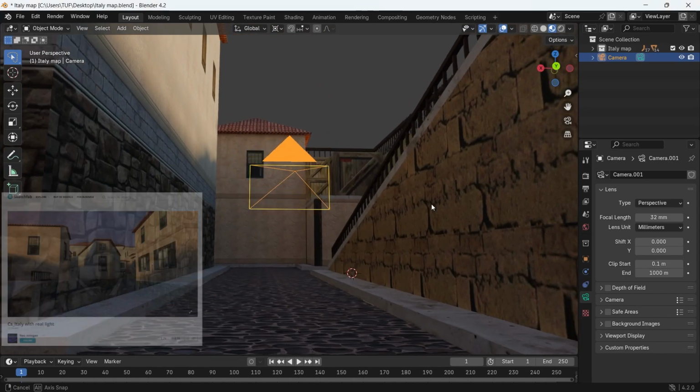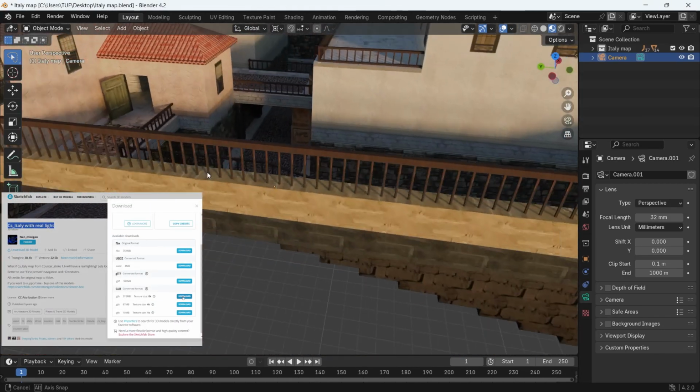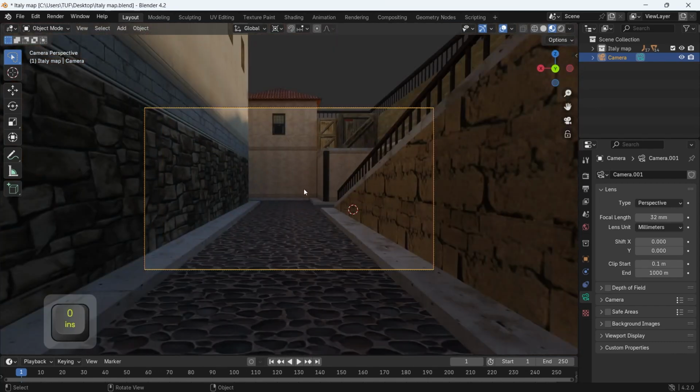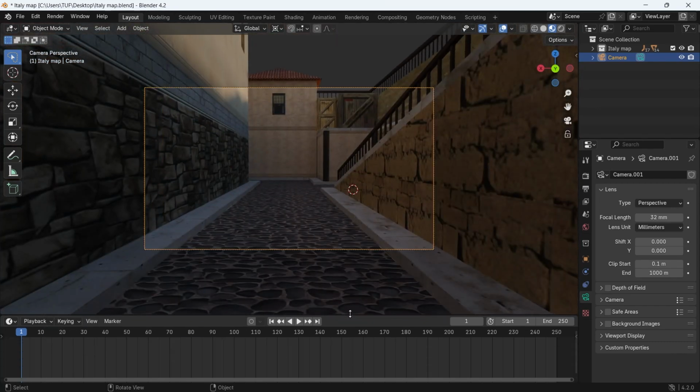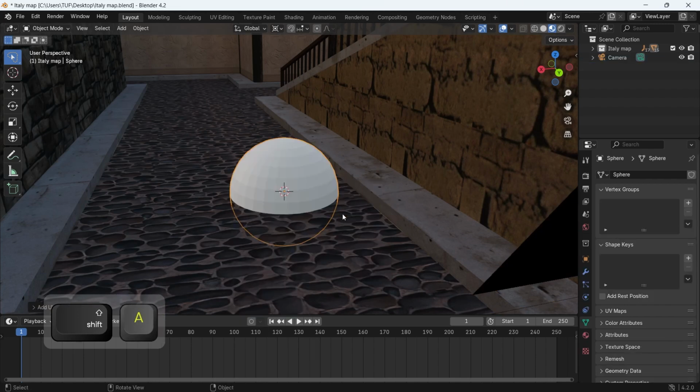I have this scene which I got from Sketchfab, the CS Italy map, and if we want to animate a walk sequence just like the game, we could do it easily with one button. See, in Blender, there's this button on the timeline called auto keying. Using this can generate keyframes for any object transformation.